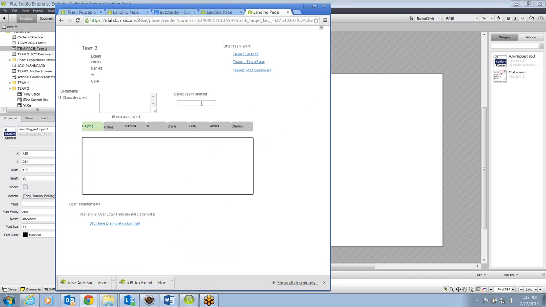And under team members, you could type in the letter N, and it shows everything, but if you type in N-I, it's going to quickly filter. Manica is the only one with N-I. I was trying to come up with something. Or you could just start typing in someone's name. All those are going to show up. If you just type Tony, it shows up there because I'm the only one with a T. All of us have very unique first letters, but that's an example of how that works.